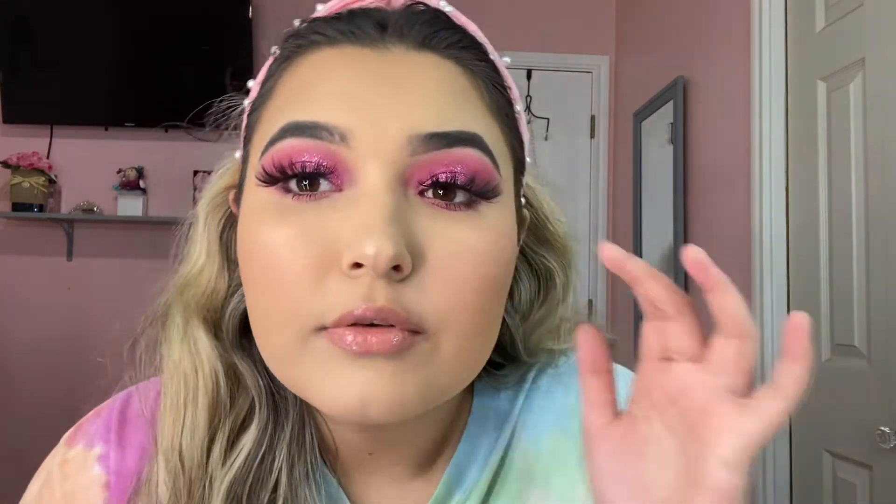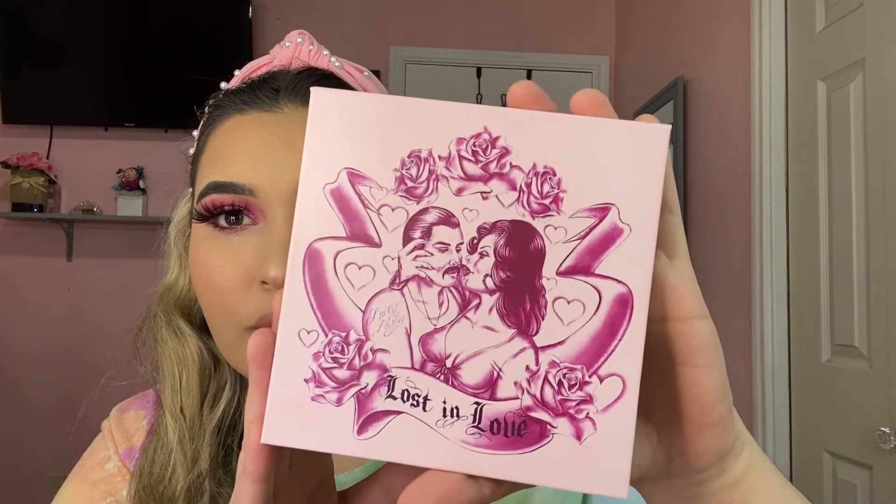This is the final look — I hope you guys enjoy. I'll give you a closer look, but overall my thoughts on this palette are just amazing. You can still buy it, so I would recommend it so much. It's so pretty. If you're into pinks, you have to get it — it's such a statement piece. With the Chicano culture inspiration, I love how small businesses try harder than big brands. This is so creative and the quality is just great.